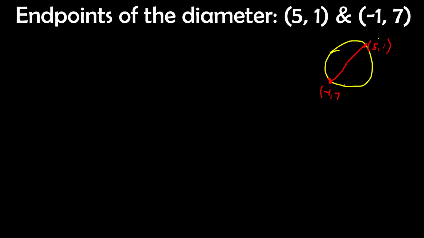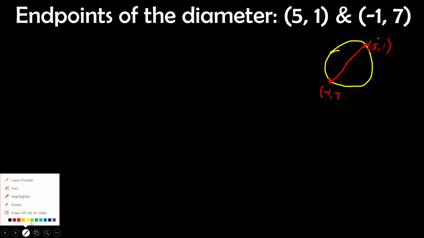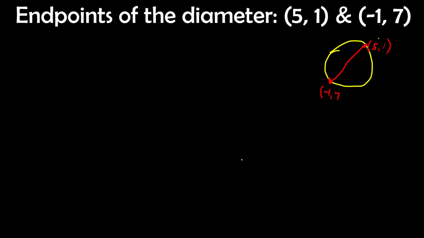And, ano yung special characteristic ni diameter? Kaya siya isang special type na chord. Diba? It is a chord na dumadaan kay center ng circle. Siya yung chord na dumadaan sa center ng circle. And we all know na itong line na to, itong diameter na to, nasa gitna niya yung center.